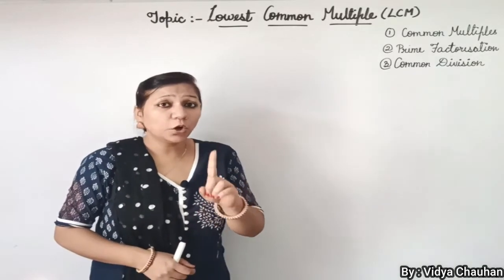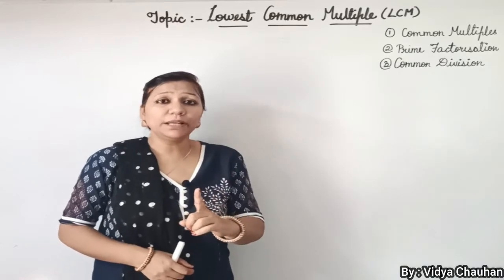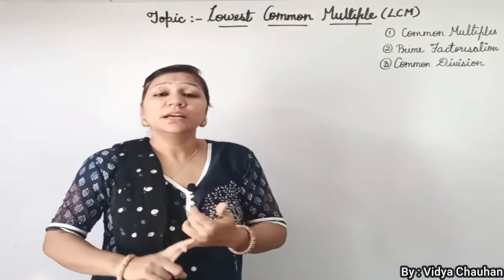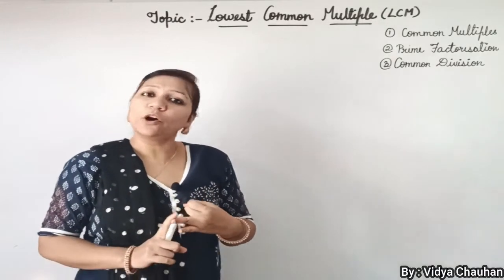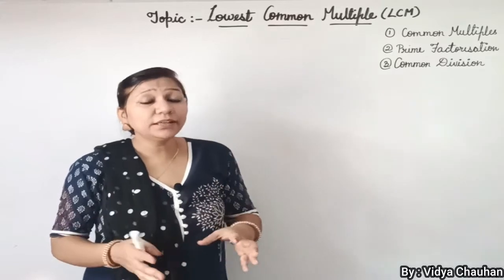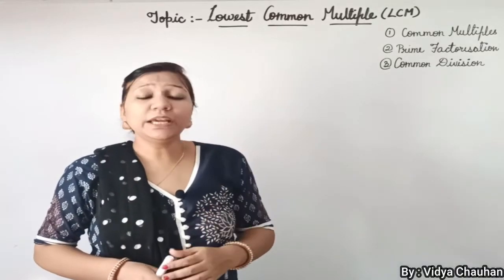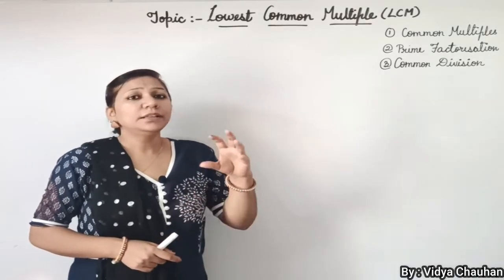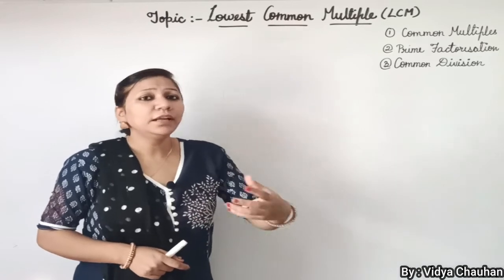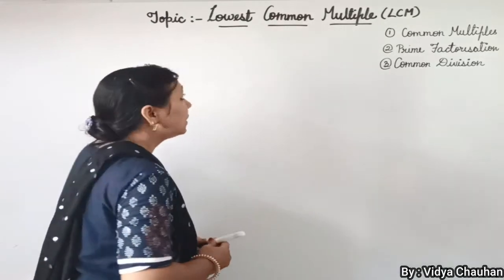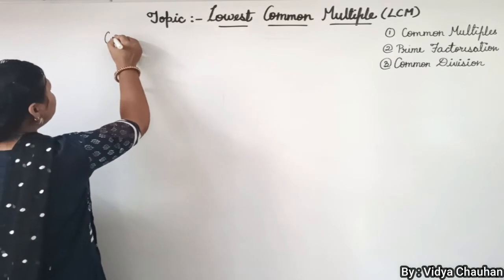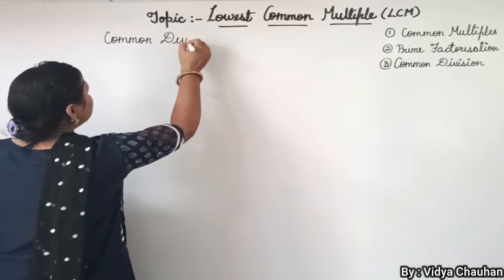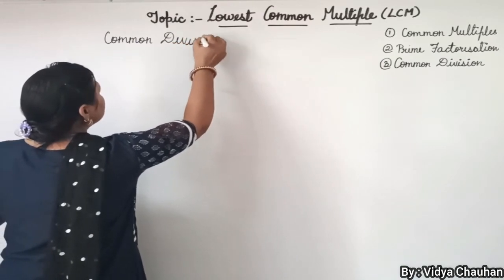This method, the common division method, is a very important method. Why? Because by using this method, you can find the HCF and LCM of any set of numbers together in the same solution. So today I'll take an example and explain how you can find the HCF and LCM together with the same set of numbers. So let us start the common division method.